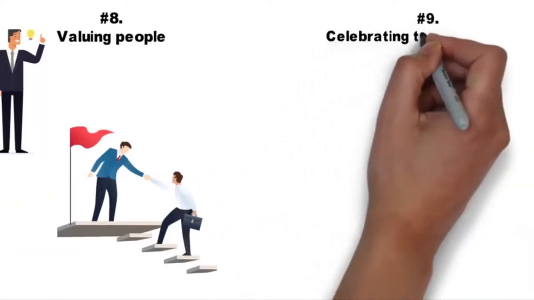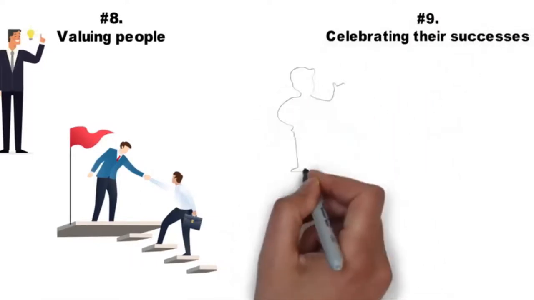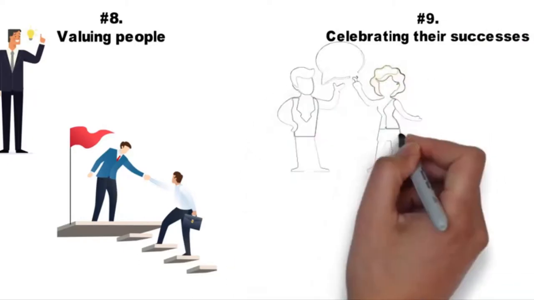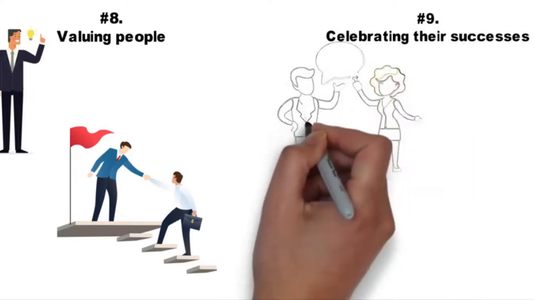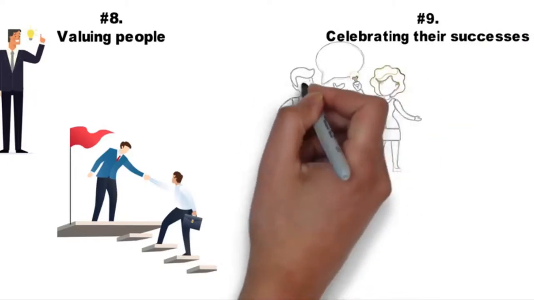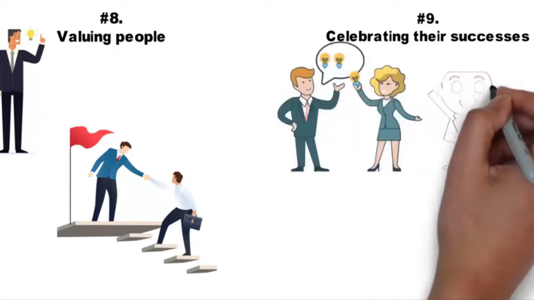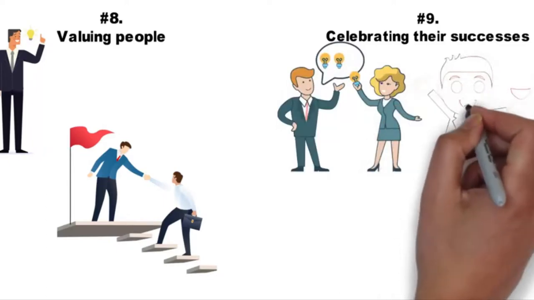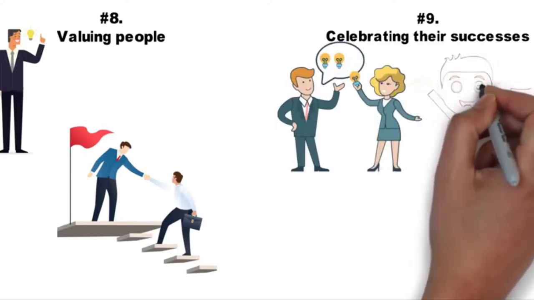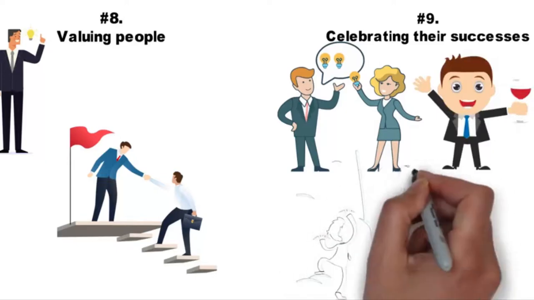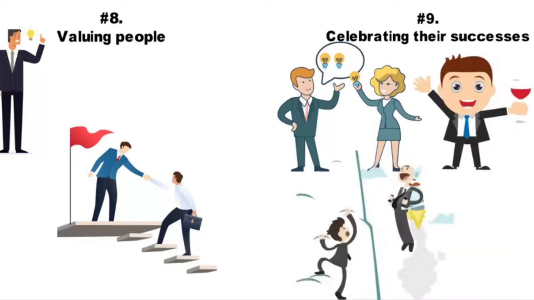Number nine: Celebrating their successes. For every goal achieved, a successful man sits back to enjoy the moment to appreciate those who aided him in achieving it. Such people could be his colleagues, team members, customers, or family members. Successful people see every moment of celebrating success as a time to reflect on their journeys so far. This attitude helps them to have lesser unhappy times brought about by setbacks since there have been times they succeeded in the past.